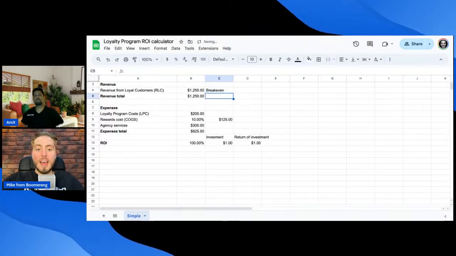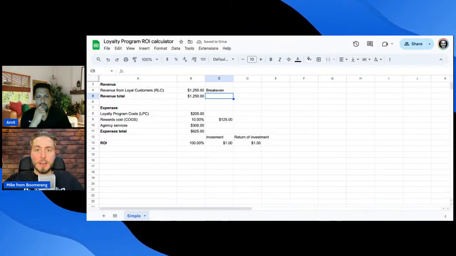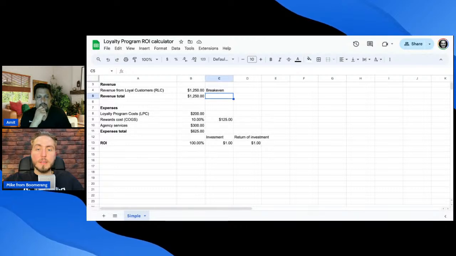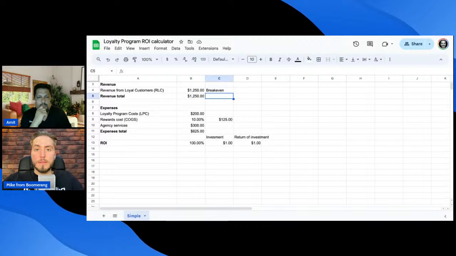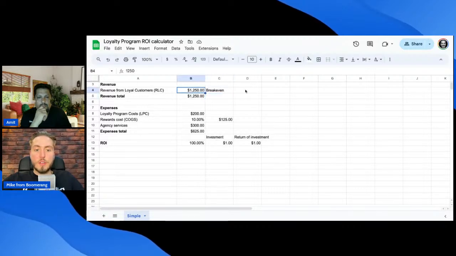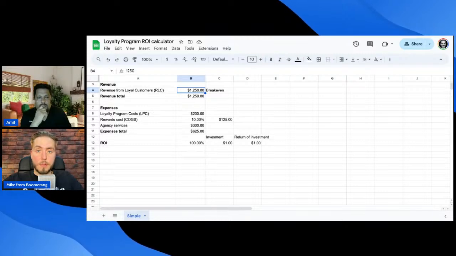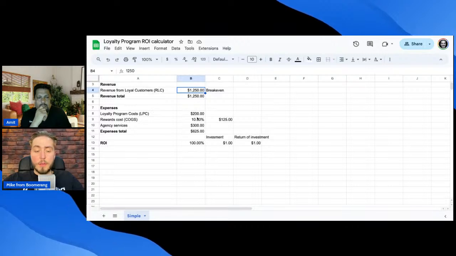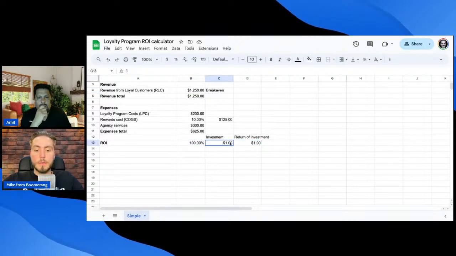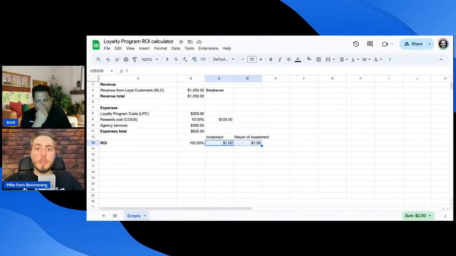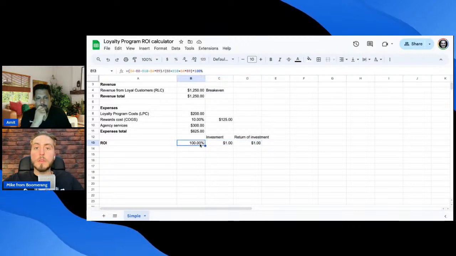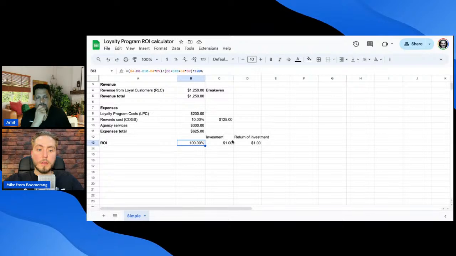Well, and this is also a great point for discussion with your prospect, with your potential client, to convince them that it makes sense to pay $500 for your services. A simple argument for this: we will generate $1,250 definitely for the next month, right? Because it's really simple to do with a good offer. And if we generate this revenue, the campaign will not be profitable, but with 100% return of investment. You will invest $1 and get $1 back.